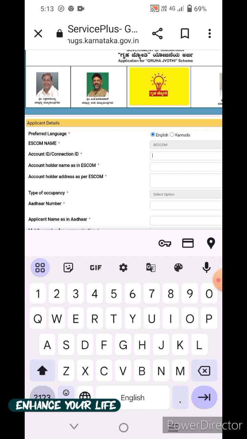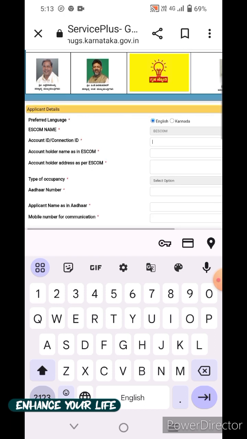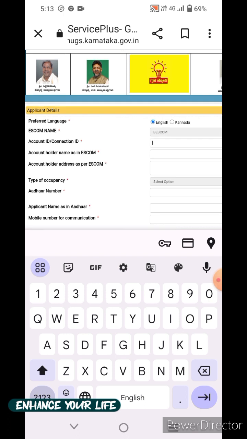Once you enter the correct account ID of your electricity bill, it automatically fills the other two blanks, that is account holder name and account holder address. The account holder name and address are the same as mentioned in your electricity bill, so it will automatically fill up those blanks.